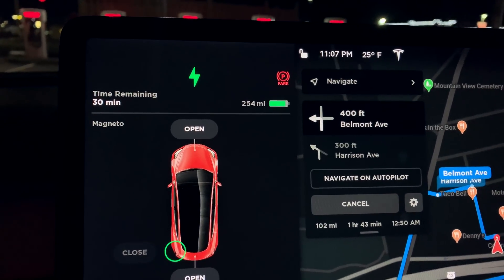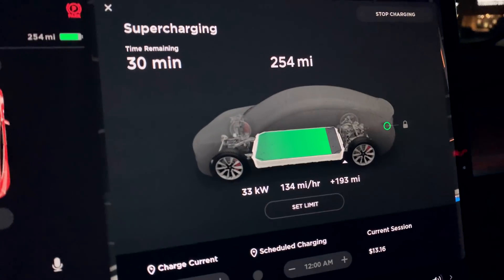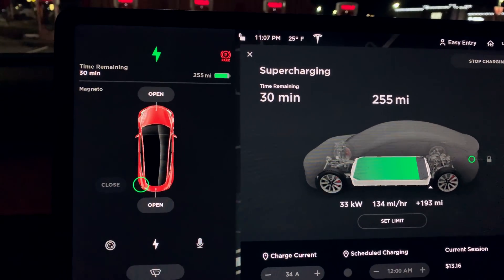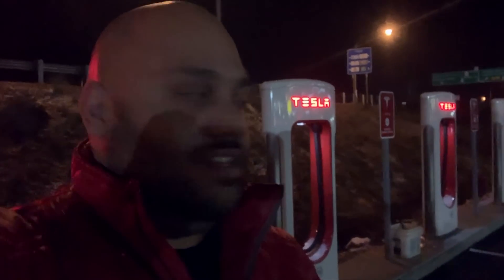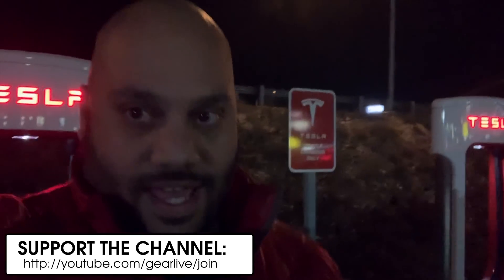We just charged for about 37 minutes, and if we pull up the charge screen, we'll see that we gained 193 miles in that 30-minute time frame. If we want to go to 100% we've got another 30 minutes to go — give it a few more minutes to get a comfortable amount of charge so we can make it all the way back to the Seattle area. All done with what I hope is the final Supercharging event of the night. We have 279 estimated miles and 102 miles to go, so hopefully having almost triple the estimated miles needed we can get back. It's about 11:20 PM — let's get out of here and go home.